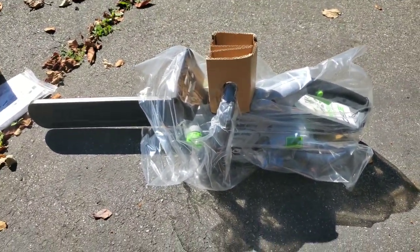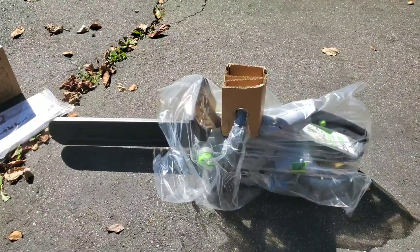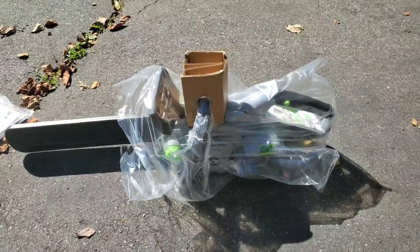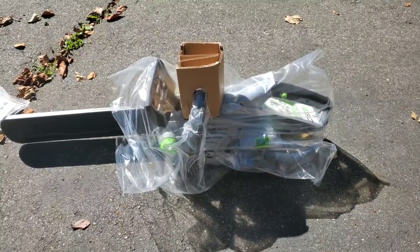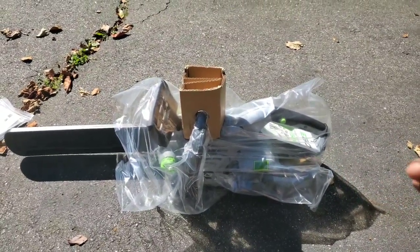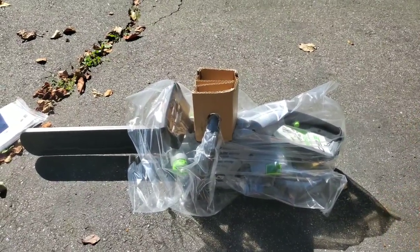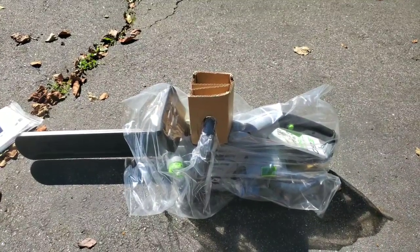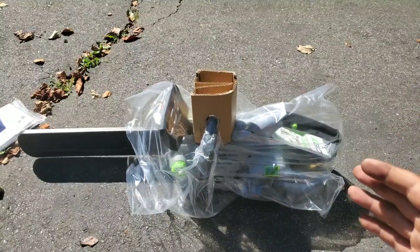All right, folks, this is the Ego 56 volt 16 inch chainsaw. Ego sent this over. Not really sure why they sent this one. I believe they do have an 18 inch out now. I could be wrong about that, but I'm pretty sure. But this is their 16, and like I said, it's big enough for anything any homeowner is going to do with it.